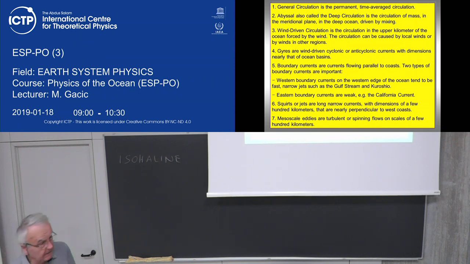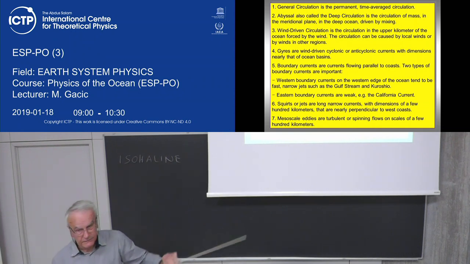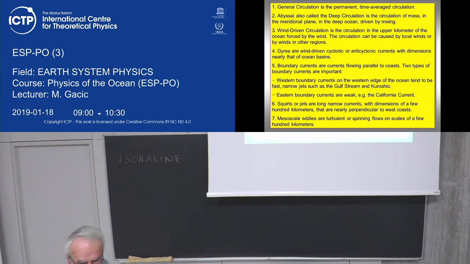But the same thing is happening in the atmosphere, right? In the atmosphere, you have the mid-latitude cyclones, which are what we have today here. They are huge structures on the order of 1,000 kilometers in the atmosphere. Here it is on the order of 100 kilometers, an order of magnitude smaller. And they flow from the area of formation, which is above the Atlantic, go over the European continent and go eastward. And the same thing is happening here.